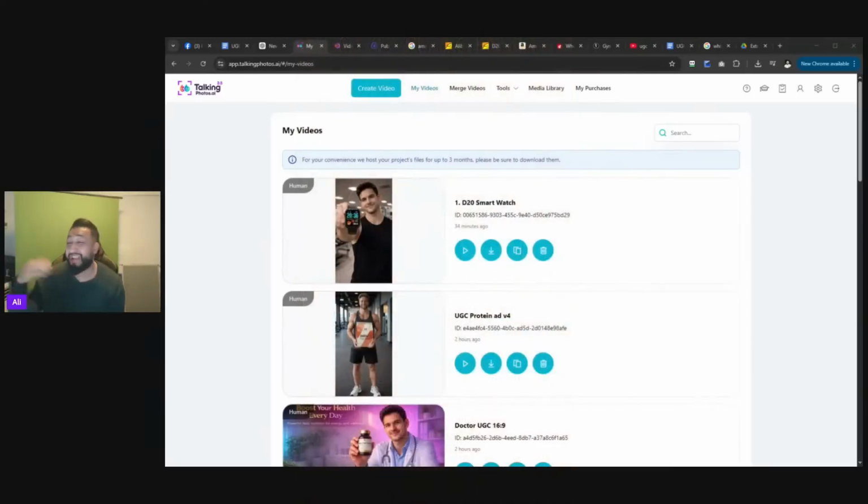Another key thing is that she's holding the hairdryer. You don't have to have her hold the hairdryer. That placement could be on the table, it could be on the box, it could be any environment that you designate just via the prompt. Okay, so you can always think out of the box. I know these are 9x16, but obviously you can make 16x9. And let's have a look at what is done.